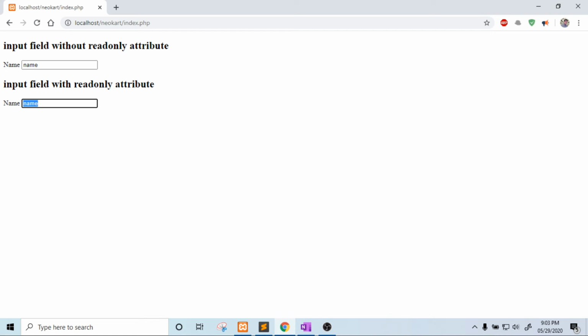So this is the basic difference between without the read only attribute and with the read only attribute, and this functionality is basically used in forms. Once we create a form in HTML, we make the form in HTML, then we use this read only attribute.